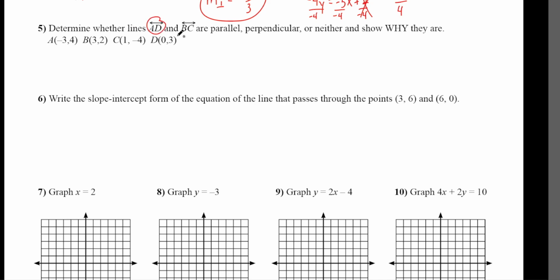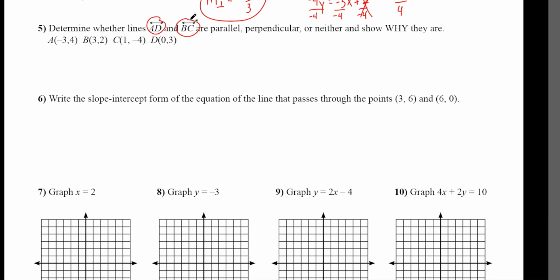I want to find whether this line and this line are parallel to each other, perpendicular, or neither. I had so many people writing both things, finding the slope and saying parallel and then finding the slope and saying perpendicular. It can't be both, right? You can't get two lines that are parallel to each other and also perpendicular at the same time. It doesn't work. These are two lines. We're comparing those two lines to each other.